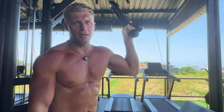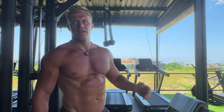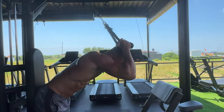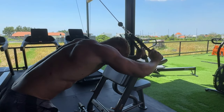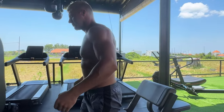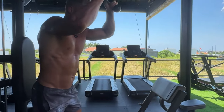I always start with biceps because I'm trying to prioritize that over my triceps. And when I train arms, I like to do one biceps, one triceps, and then another biceps, then another tricep exercise. So right now, I'm gonna do overhead tricep extension. This is one of my favorite tricep exercises, if not my favorite. Just need to put the weight a bit heavier. Let's try this.